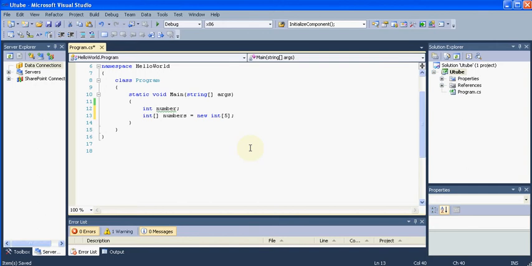Whenever we wanted to assign a value to our variable, we would write equals and whatever number we wanted to give it. Now, when we are assigning values for our array, there are different methods to do that.